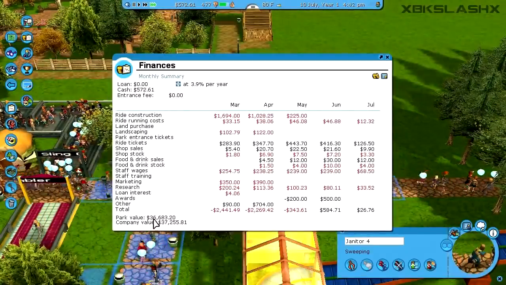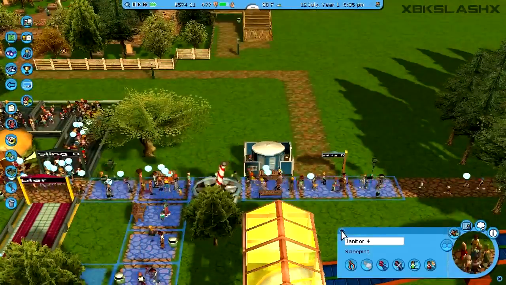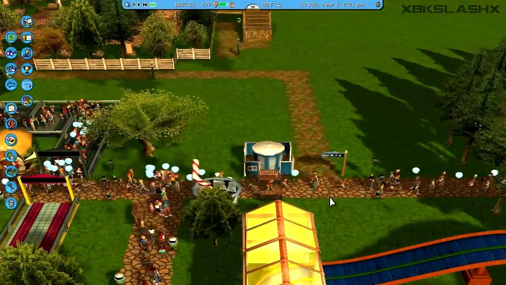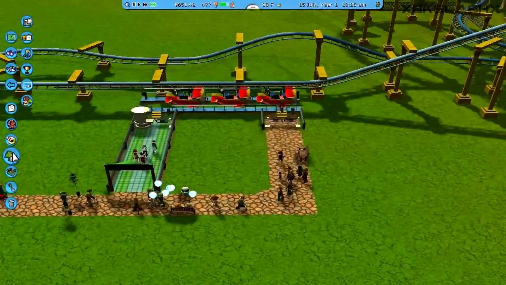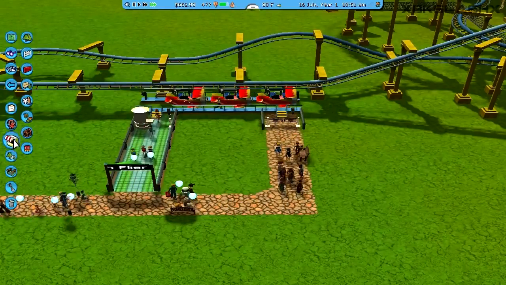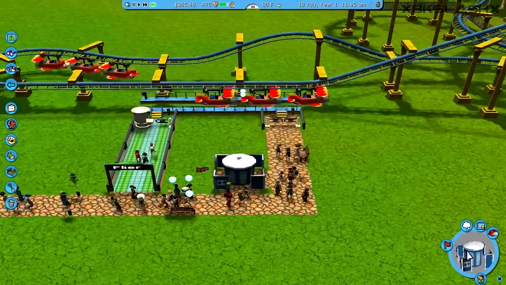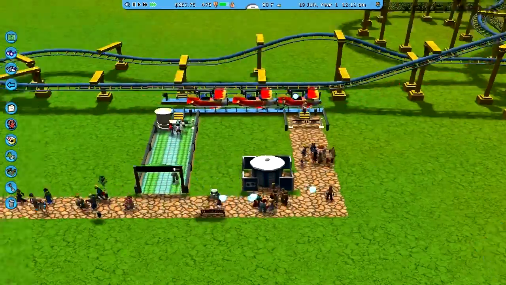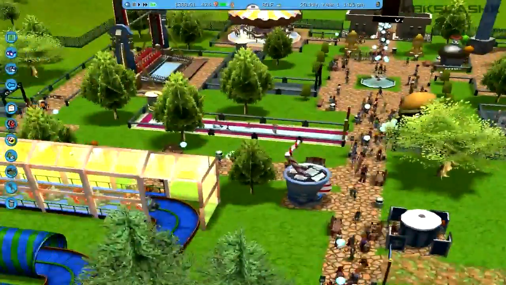Now let's check park value. We're climbing up in park value. We have enough to get another bathroom for this end because we definitely need that. I'm going to keep it on fast forward here for a while just so we can make money faster because that's what we want. And we have enough money for another ride. Let's go ahead and put that in.